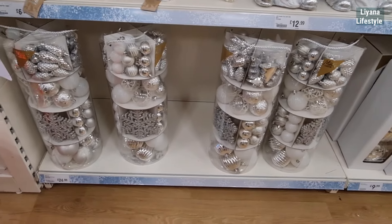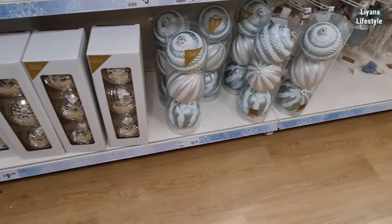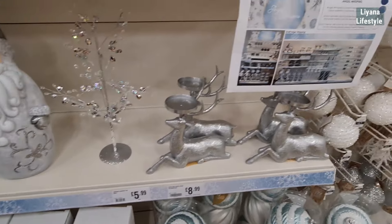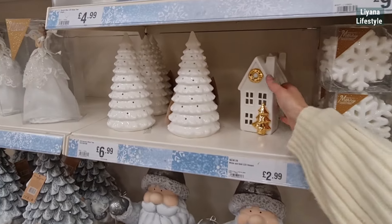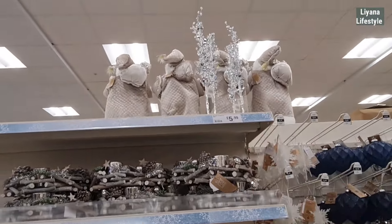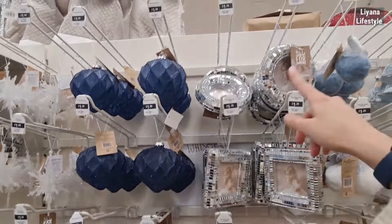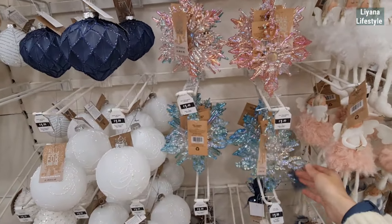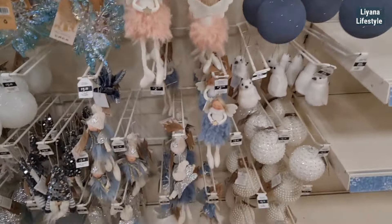Look at how many baubles and decorations you're getting here — £25 for these! Disco ball ones for a tenner, and these are £7. I like everything to be honest. Oh look at it — it's going to look really nice when it's finished! £2.99 for this, and they've got the candle holders there — that's quite lovely. £5.99 here for a dozen. Another disco one in a circle as well — that's nice, isn't it? £1.49.